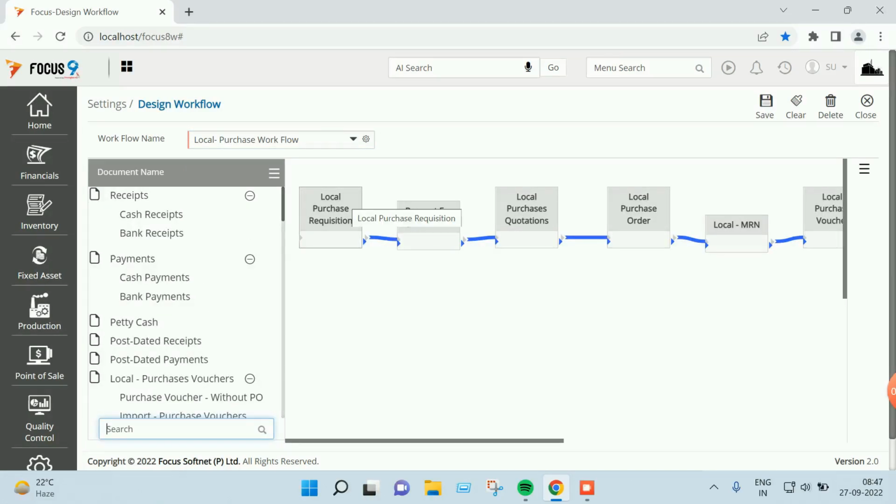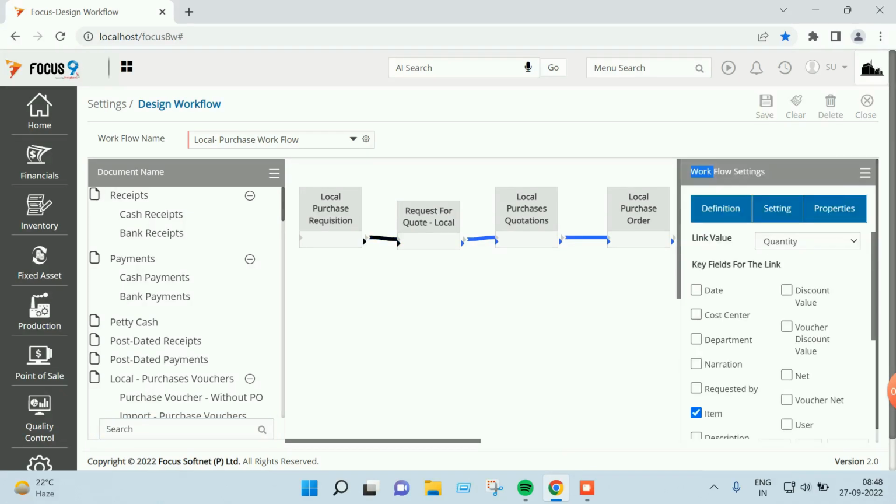Here you can see my workflow starting from purchase requisition to purchase voucher. First of all I'll raise a purchase requisition, then I'll send this requisition to my vendors through a request for quote voucher. Once the vendor offers his price, that particular offered quotation will be entered in purchase quotations. Then we do the analysis of quotation. After doing the analysis, we will select one vendor and then raise the purchase order. Now I will show you how to do that.